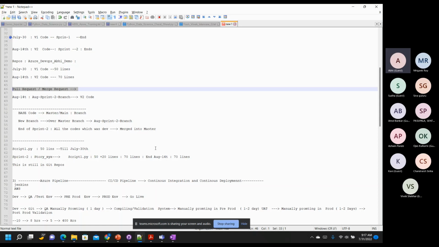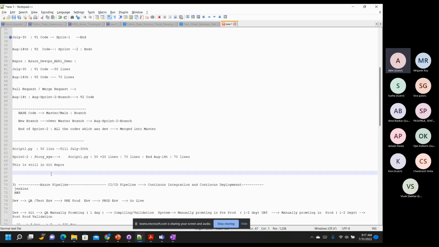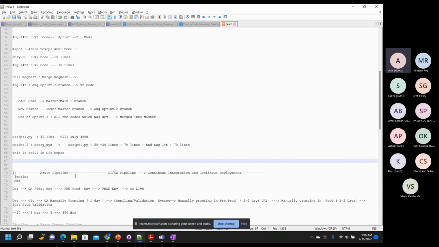But the point is it has to be placed here, into your repository, and at the end of the day it has to be the latest so that it can be utilized in your pipeline promotions or pipeline migration.